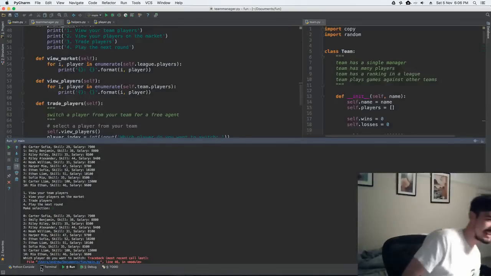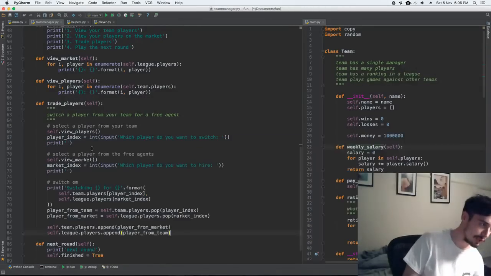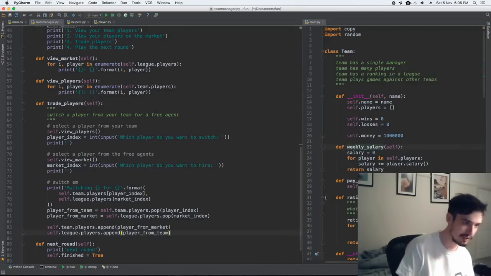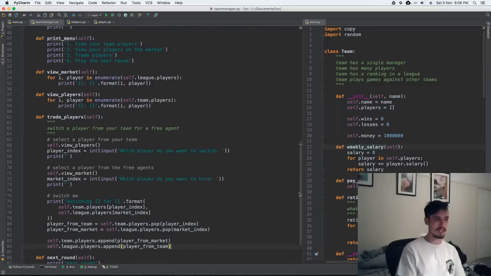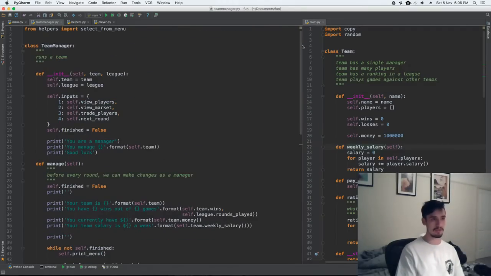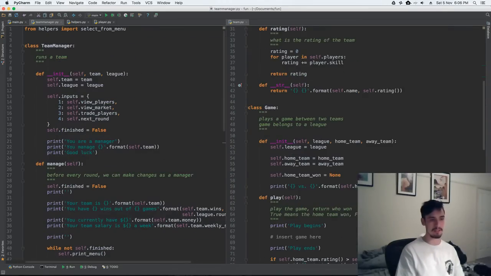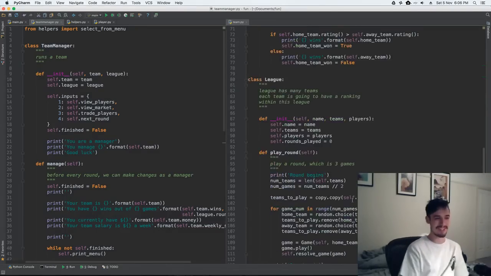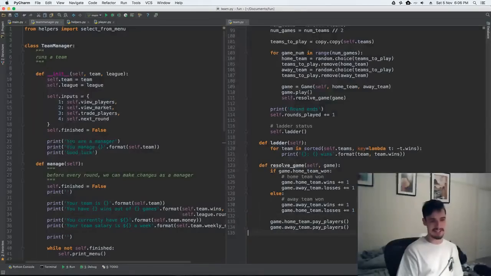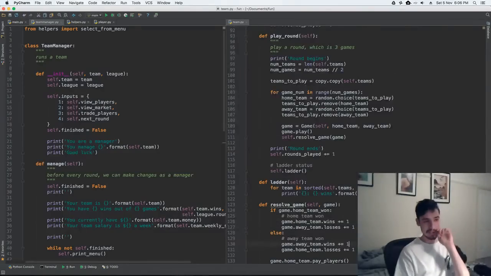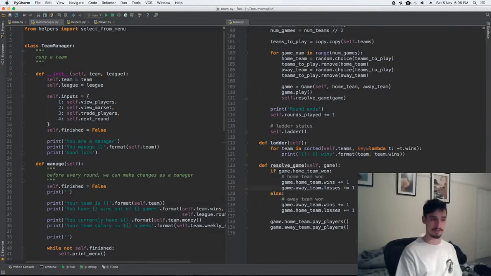All right. Cool. So now we've got a way to trade players, and we can do this. So let's put in a little bit of randomization. Let's put in some prize money if we win. And that's kind of, we've got ourselves the basis of the game. And then, depending on whether we're winning or not, we can do that.